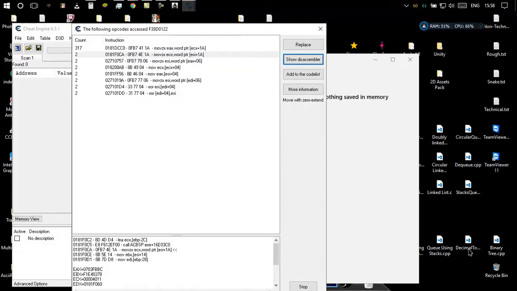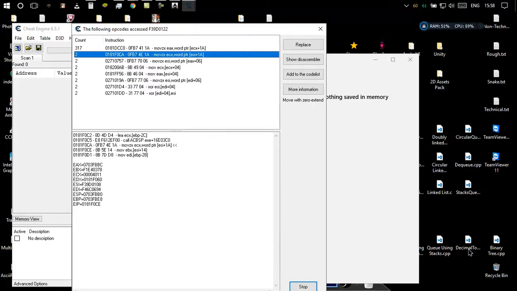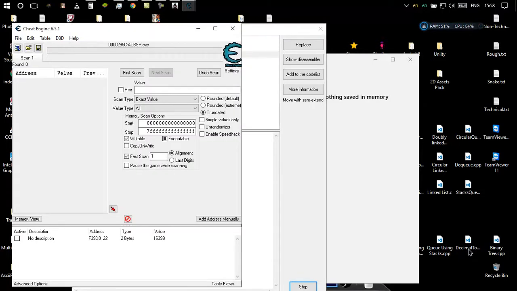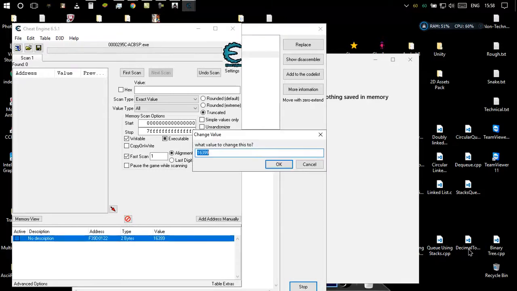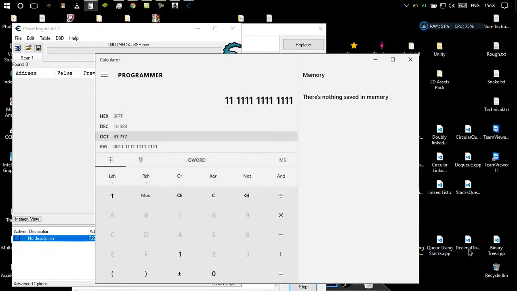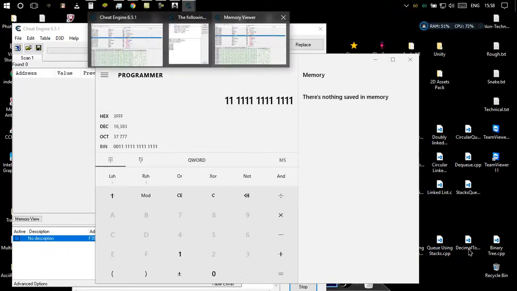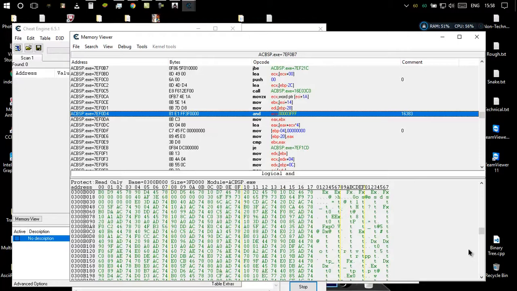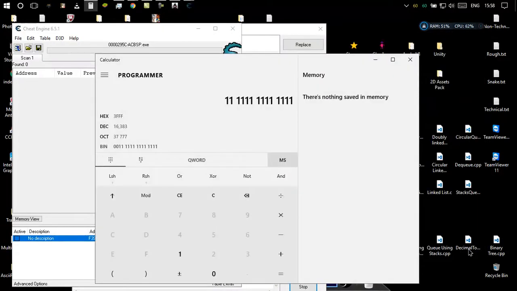Our present value you could see over in this. Our present value, ESI plus 1A, is supposed to be this. So 16399. Let us convert it into binary by putting it into the calc. So the operation which we have seen is that it is being ANDed. As I have said previously, the AND operation is a bitwise operation. Let us put our value and see its binary value. So it is being ANDed with what we have seen, 3 followed by 3 F's. This is what is happening. Let us see the answer.